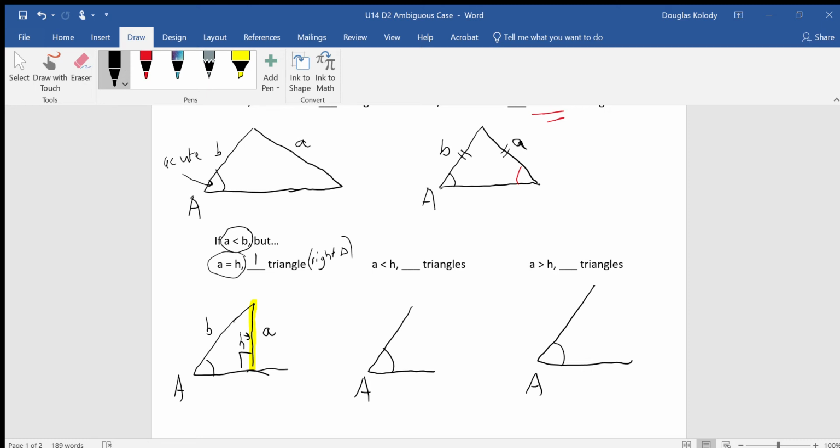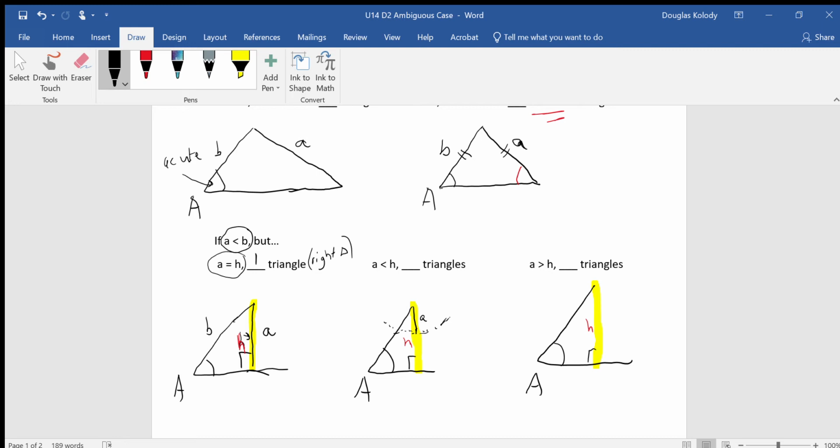Okay, so for all these, I am going to draw H. There's H right there, and there's H right there. And keep in mind, that creates right triangles. What if side A is less than H? All right, so let me do H in red. H is in red, H is in red right there, and H is in red right there. If side A is somehow less than H, it's just going to dangle back and forth. How many triangles will I get if A is not even as long as the height?